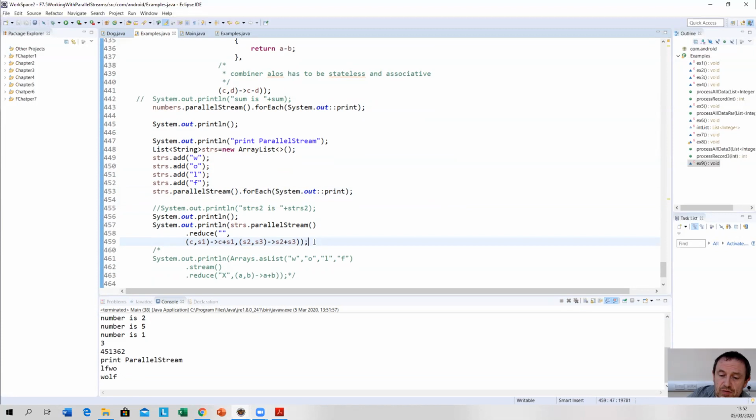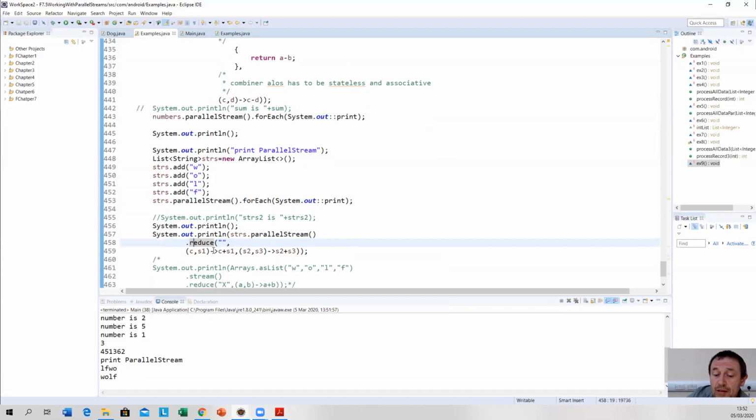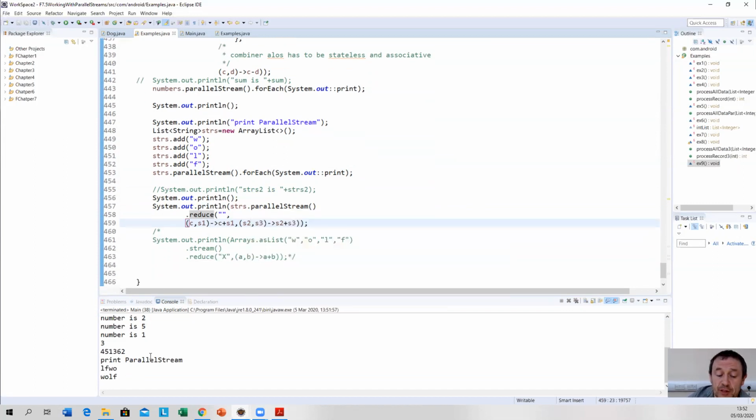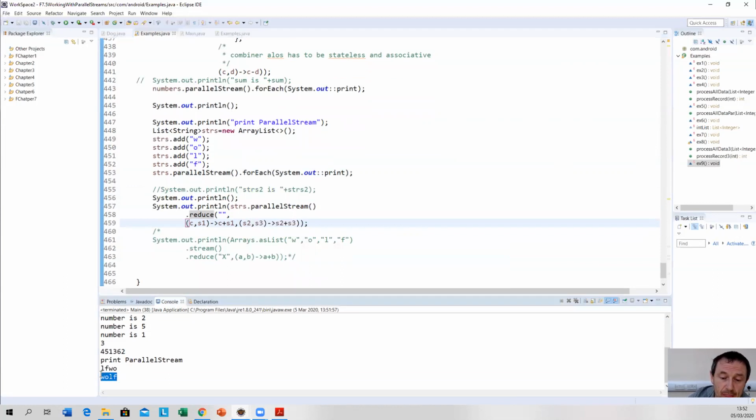Because when you're using reduce with a list of numbers, it can literally pick any numbers. Here it doesn't seem to be doing that. It seems to be picking W, O, L, F. And I don't know why.